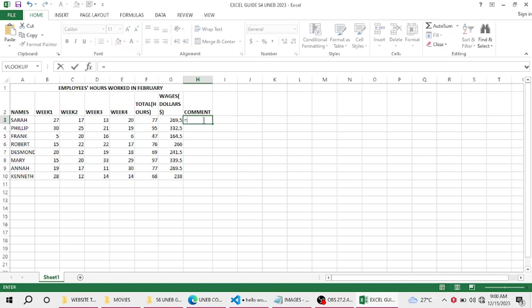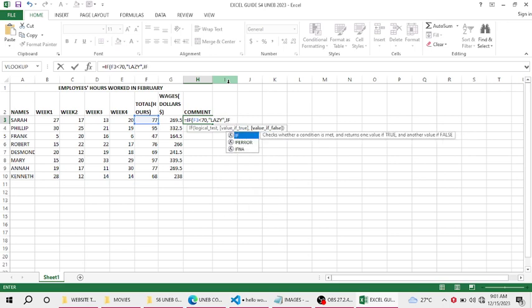So we're going to comment here, and they wanted us to use the IF function. If the hours are in F3 here, I'll start with less. If F3 is less than 70, comma, what happens? "Lazy", close quotes, comma.